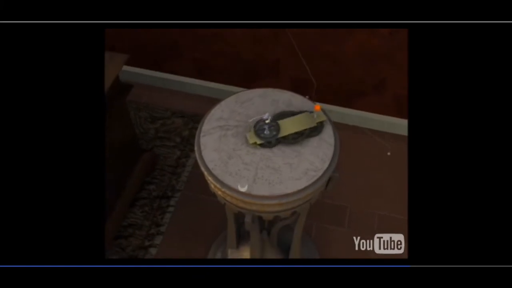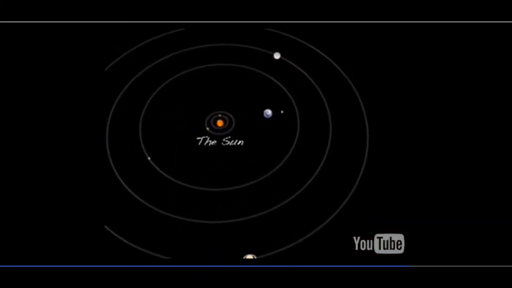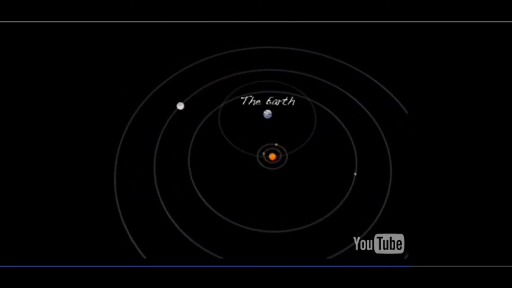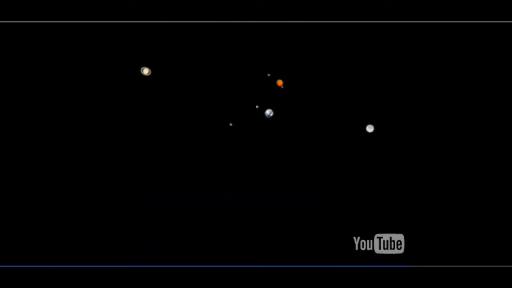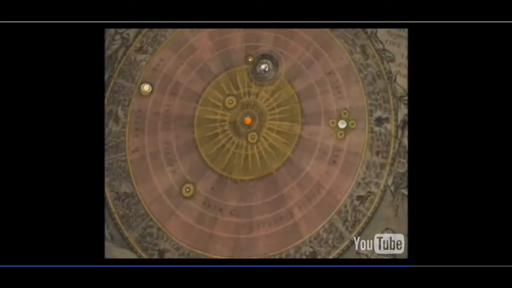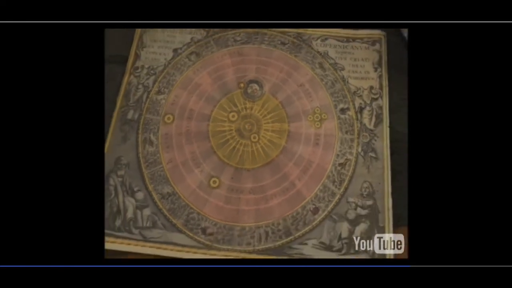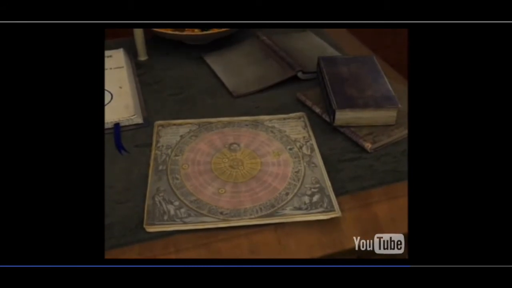Based on this model, the planets Mercury, Venus, Mars, Jupiter, and Saturn all orbit the Sun, which in turn orbits the Earth. As it turned out, Kepler, unlike Brahe, believed firmly in the Copernican model of the solar system known as heliocentric, which correctly placed the Sun at its center. But the reason Mars' orbit was problematic was because the Copernican system incorrectly assumed the orbits of the planets to be circular.